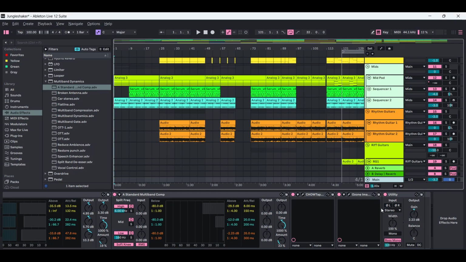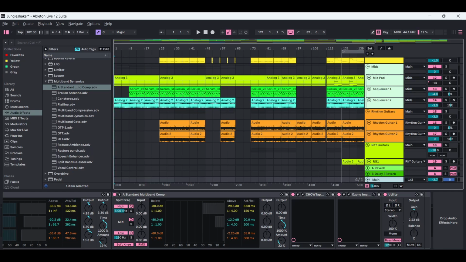And finally, we have the Utility, and this has been dropped in for two reasons. One, I just wanted to boost the gain, and then finally I've got it on bass mono, which means that anything that's under 120 Hz will be in mono and not stereo. So it'll apply to things like the kick drum, the bass synth, that kind of thing. They'll be in bass mono, which means that we just take out all the stereo information from those sounds, which is just going to stop things like phasing and stereo phasing going on at that point in the mix. And that's everything there is to say on the mastering.